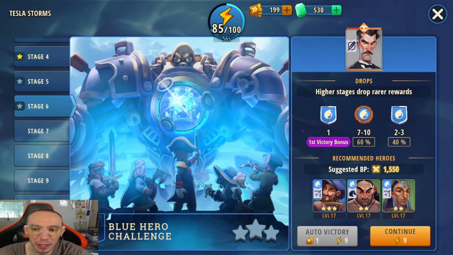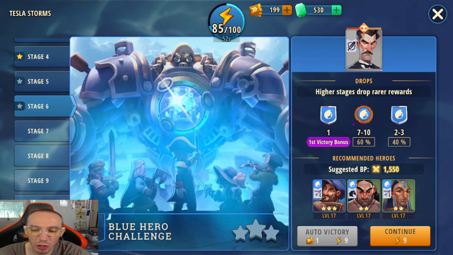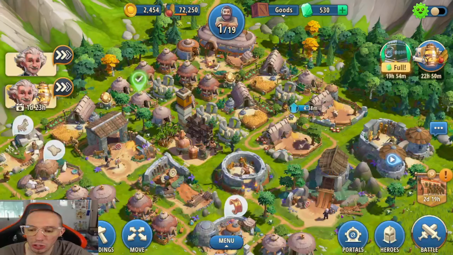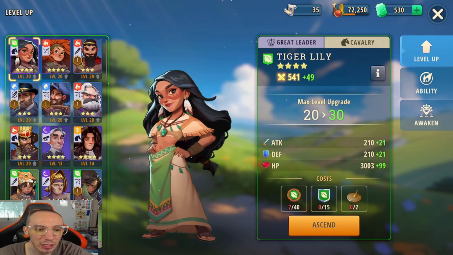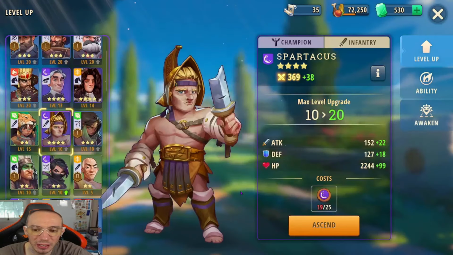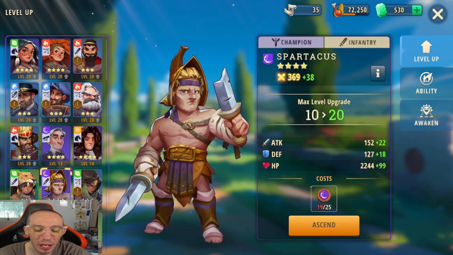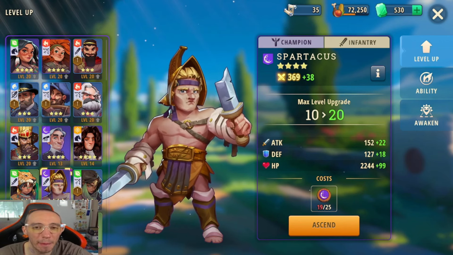As you defeat the boss, you're going to get materials that drop. These materials let you limit break your characters to the next limit. At the beginning, when you first start, heroes are limited to level 10. But once they get to level 10, you're going to notice it costs some of those ascension materials. So at the beginning, you're going to have to start working on building out mono teams.